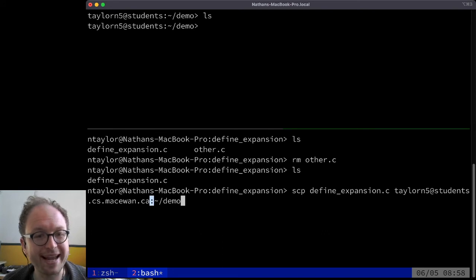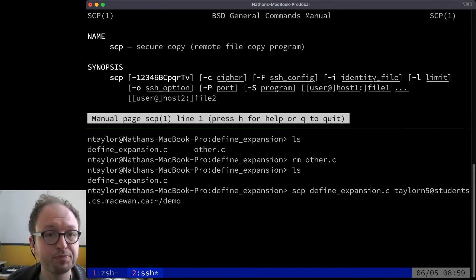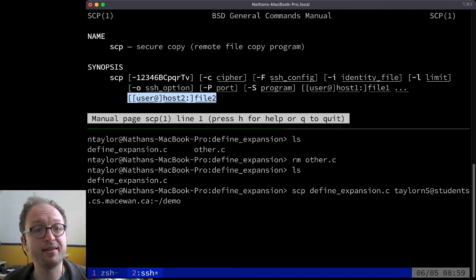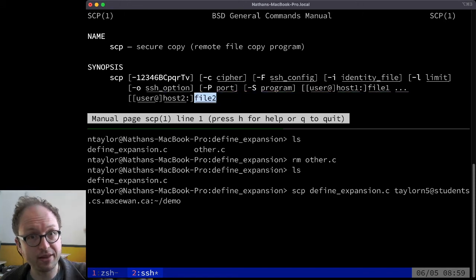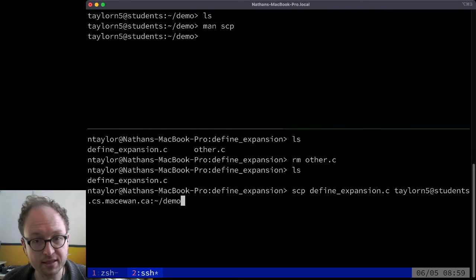So the colon delimits those two parts of the path. And if we were to open up the scp man page, we can actually see that that's encoded in the synopsis of the man page. So the user at some particular host, and then that colon separating the host name from the file that we want to copy to. So let's run this and see what happens.